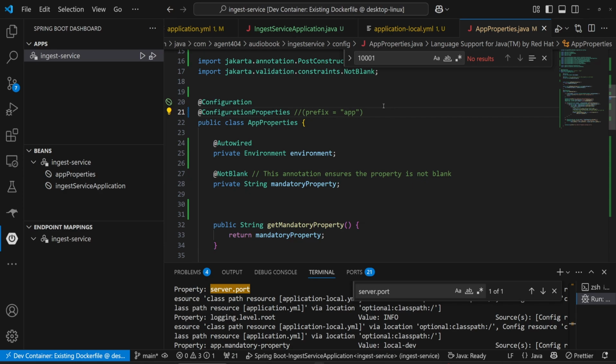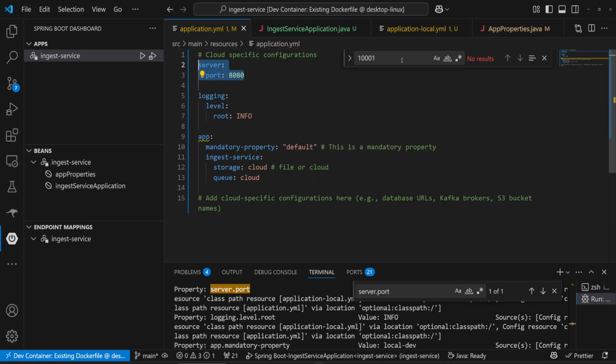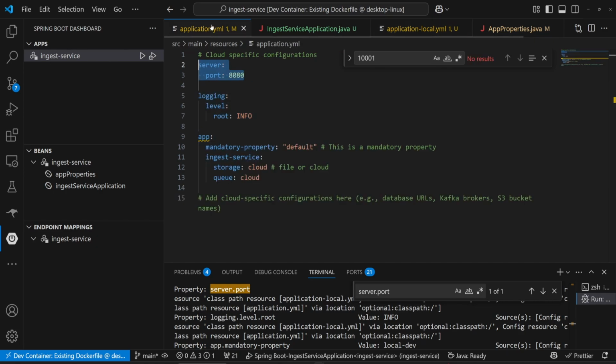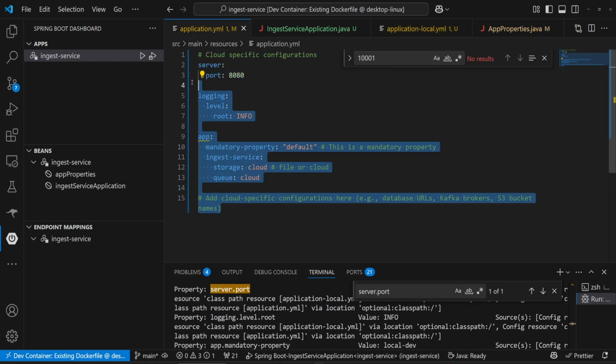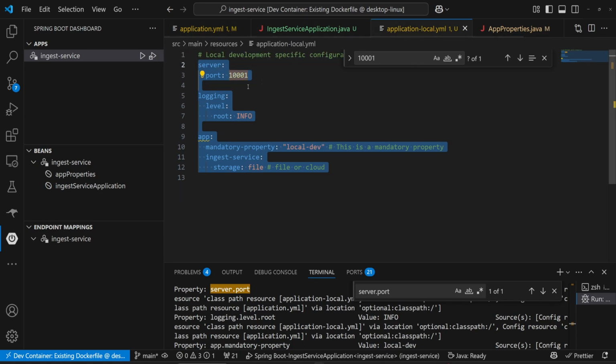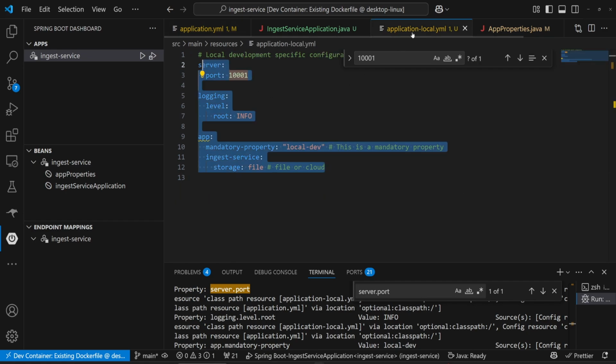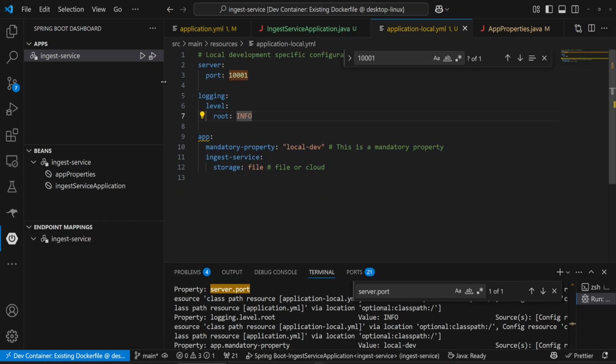What I think should happen is that it will load up the entire settings, and whatever's here is going to override whatever's in the application YAML. That means that everything in that application local is going to take precedence over anything that's in the application.yml. Does that make sense? Yeah, I think it makes sense.